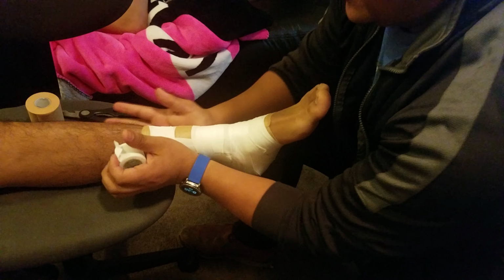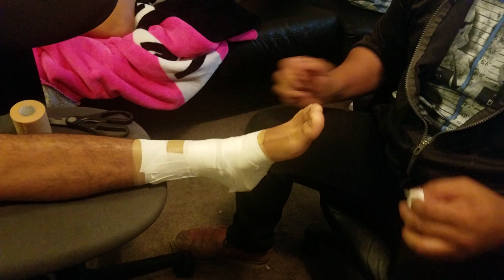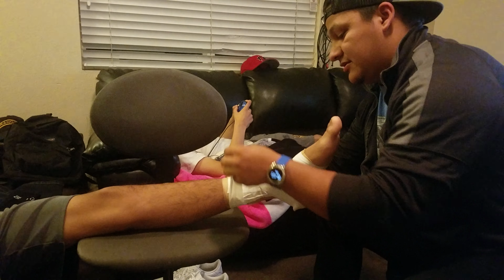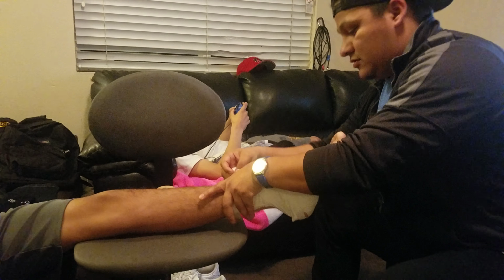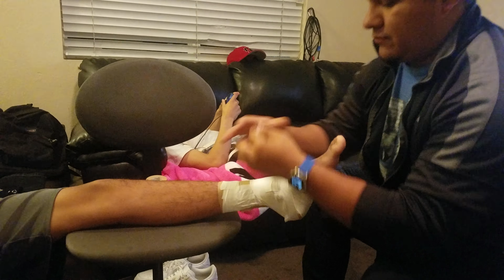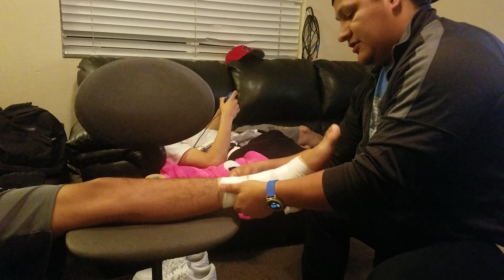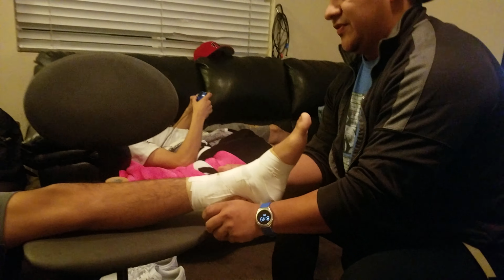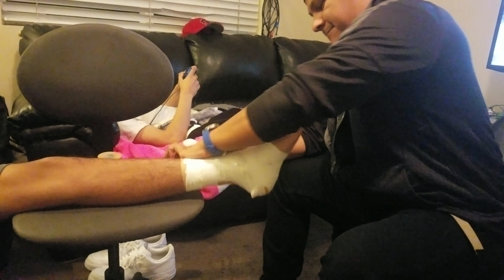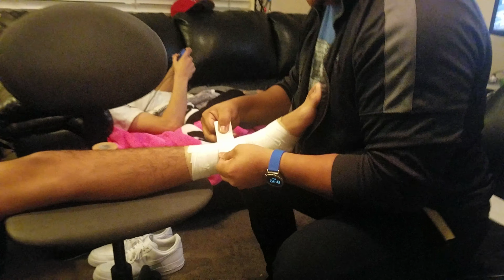So once we're done with that, now we can actually go ahead and begin the basket weave itself after the figure eight, because it's basically, we're just closing it. So go ahead and raise. We're going to just do separate segments of it. So this is basically like the closing finishing touches of it. Where all of this is going to be held in place.